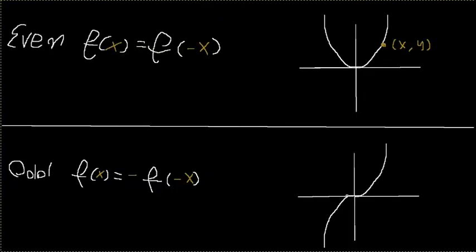For the next identity, you will need to understand what even and odd functions are. Even functions are defined by the following equation, but what it really means for a function to be even is that it is symmetric around the y-axis for every point of the graph. Good examples would be functions of x raised to an even power, like x squared or x to the fourth power, or really any other function raised to an even power.